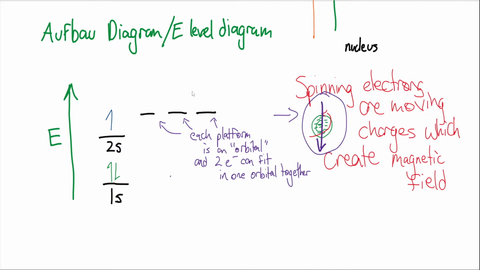So now, let's say you're an electron there. If the next electron is going to come in, are you going to go there or are you going to go here? Are you going to go by yourself or are you going to double up? Okay, but this is so close to the last one. So why is it a different answer? Why do we double up here when we could be by ourselves?